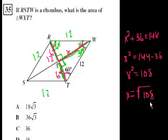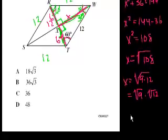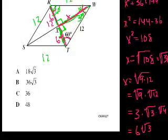And I can simplify that more because 9 goes into 108 12 times, right? So x is equal to the square root of 9 times 12. That's 108. So that's equal to the square root of 9 times the square root of 12. The square root of 12 is the same thing as the square root of 3 times the square root of 4. The square root of 4 is 2, so that's 2 times 3, which is 6 square roots of 3. Right, this is 36 times 3. We could have said this is equal to the square root of 36 times the square root of 3. So 6 square roots of 3.